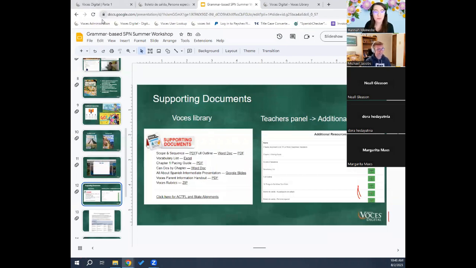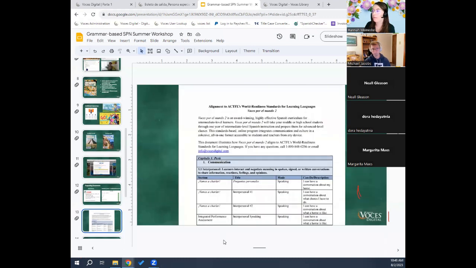So yeah, I have a suggestion. Yes, I've been using Voces for the first time last school year, but not the whole year. And when I saw the program, I think it was wasted for us because it was not rightly used. What I realized is it's pretty good for whatever Voces you're using. Just print out the unit for a teacher.